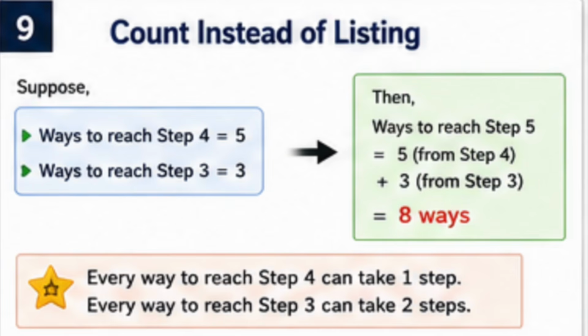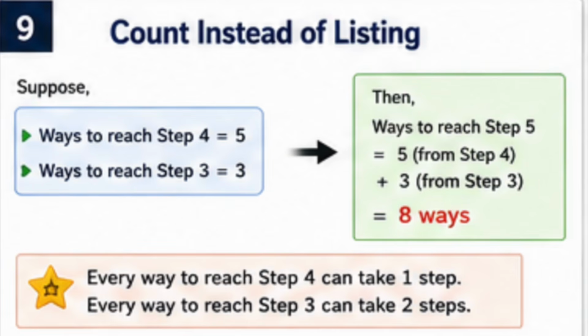Now, let's understand the most important part of this problem. Until now, we were actually listing all the possible combinations. But imagine that instead of 5 stairs, I have 20 or 30 stairs. Do I really want to sit and list every possible combination? Obviously, no. So, we need a smarter way to count the possibilities. Let's say my destination is step 5.